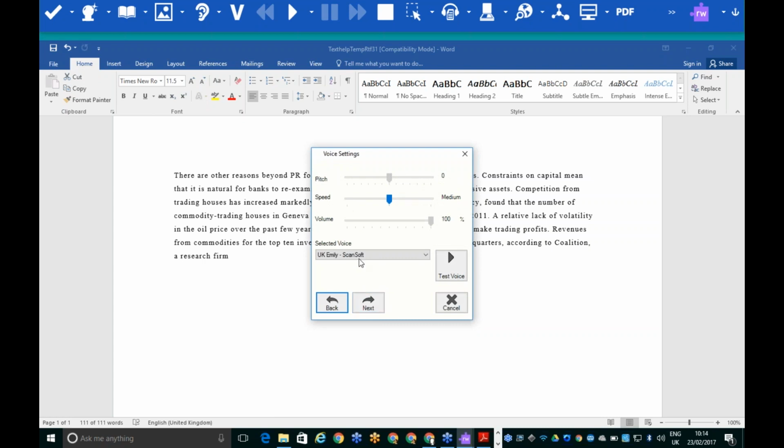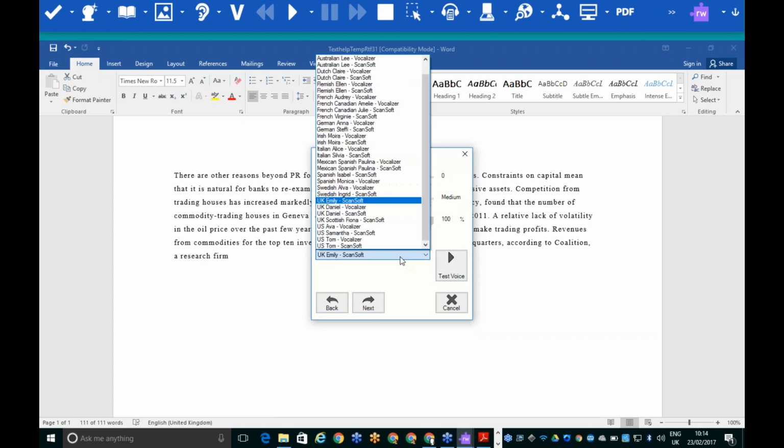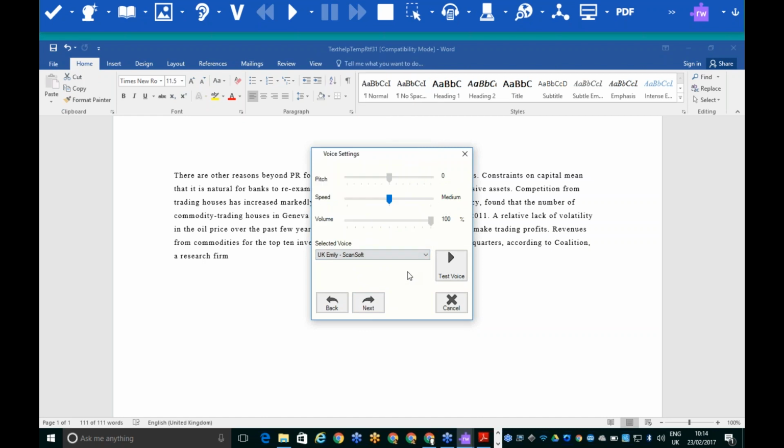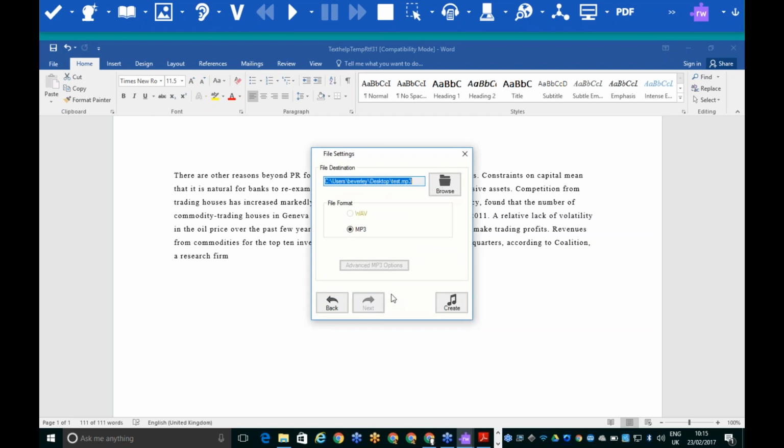This is where we choose our voice in the little drop down here. There are a range of speech engines with different accents, and you can test here. If you need to adjust the speed of the voice, so that it is appropriate for your auditory reading speed, then this is the slider bar and you just drag it to where you would like it to be. We then click Next.